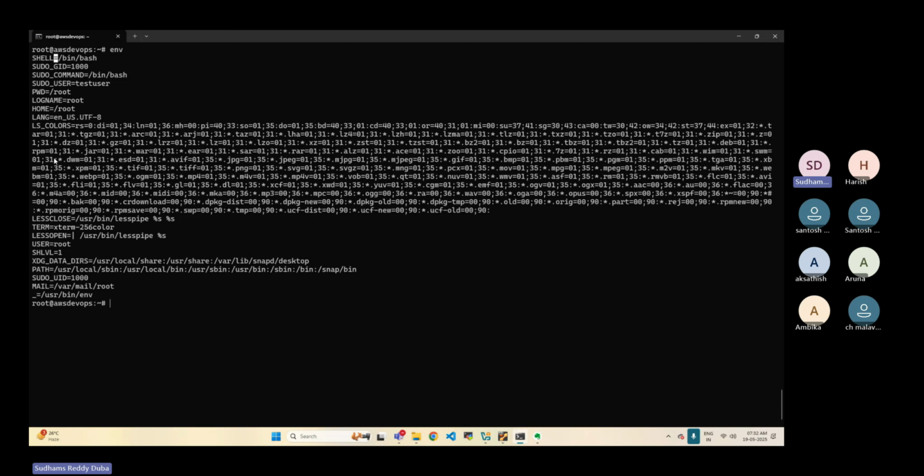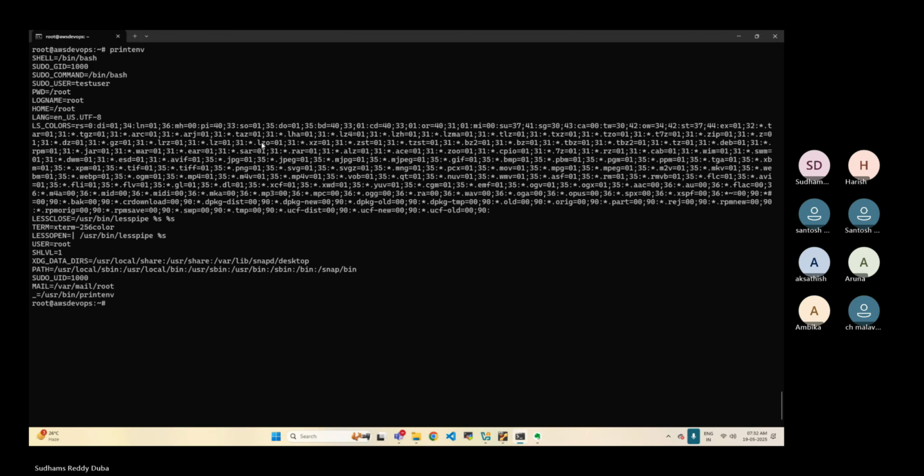You can see almost everything is in capital letters, caps. There are no small letters. That's a representation. Similar to this command, we can use one more command to print the same output. It is printenv. The same output can also be fetched by using the printenv command.